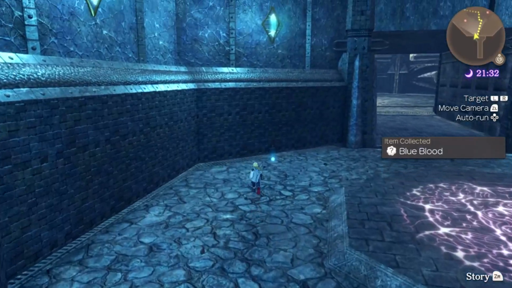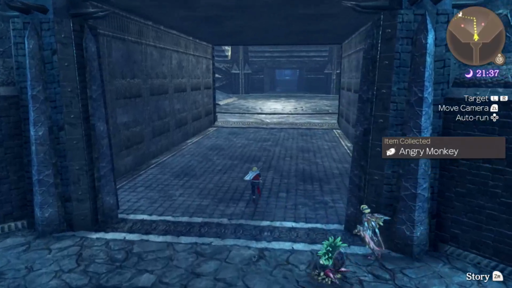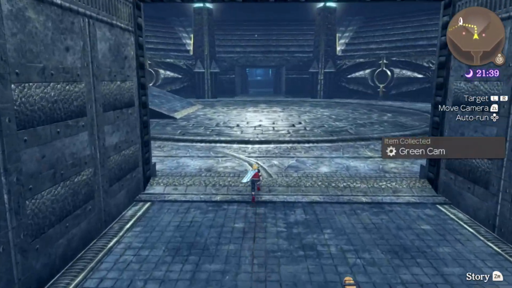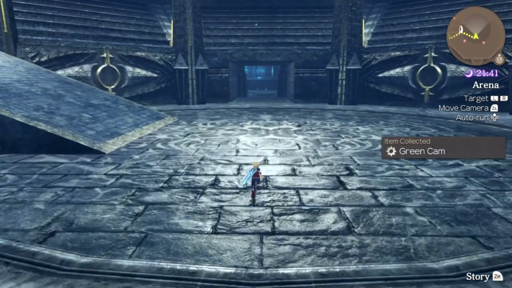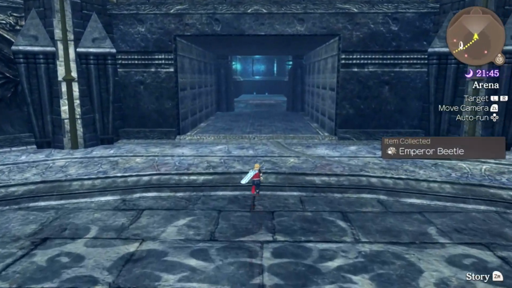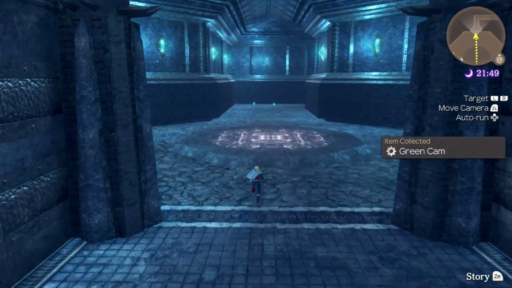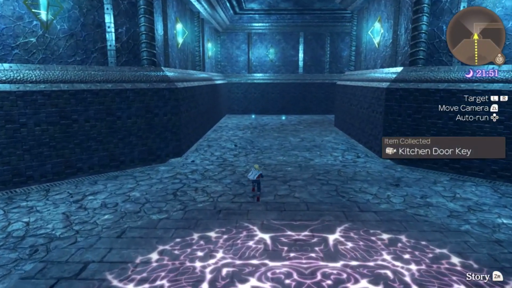No, it's not Blue Blood. Not an angry monkey. Come on, game. Work with me here. Come on. Really? That many things? This is just absurd at this point. There it is, the kitchen door key.